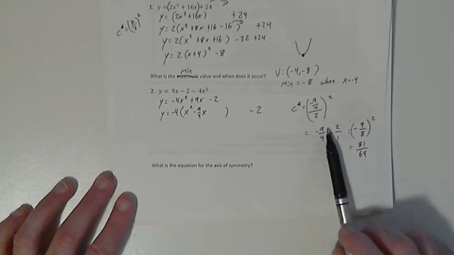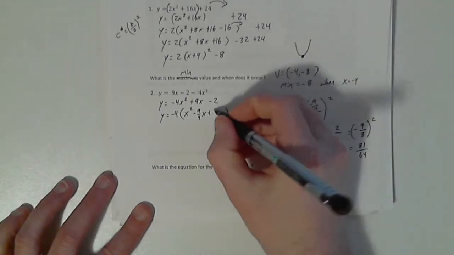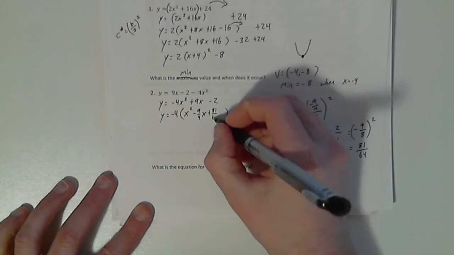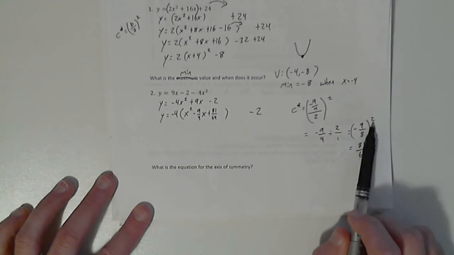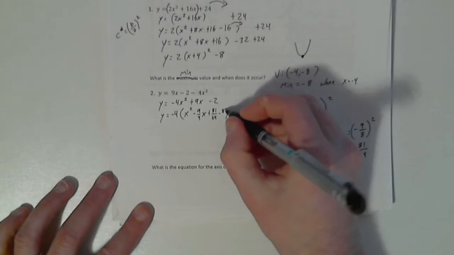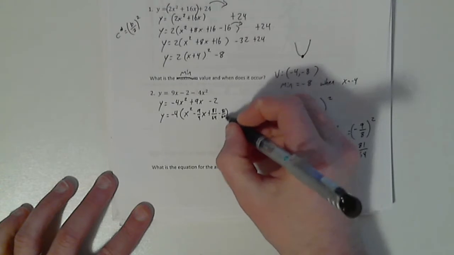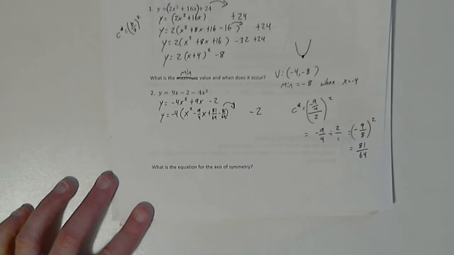A little bit hard to do this stuff. Hopefully you can quickly remember all your fraction rules. So C value is plus 81/64. Every single time the C value that we want is the positive, because when you square it you can only get a positive answer. But there is a negative one here that we don't like. So next thing we have to do, get rid of the one that we don't like.